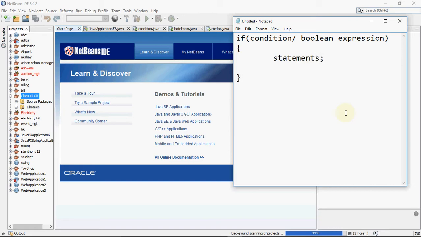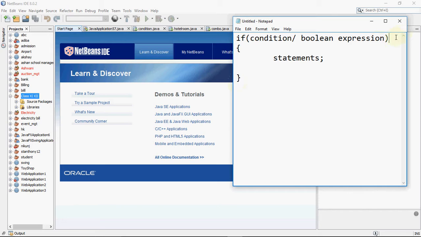These statements will be executed if the condition is true. The statements given over here should be in braces if there are more than one. If there is a single statement, I can skip the curly brackets out here, since the if statement considers only the first statement to be a part of if when the brackets are not there. So if you want more than one statement as a group to be executed only if the condition is true, those statements must be given between these brackets. If you give the brackets with a single statement, that is also fine. That's not a problem.